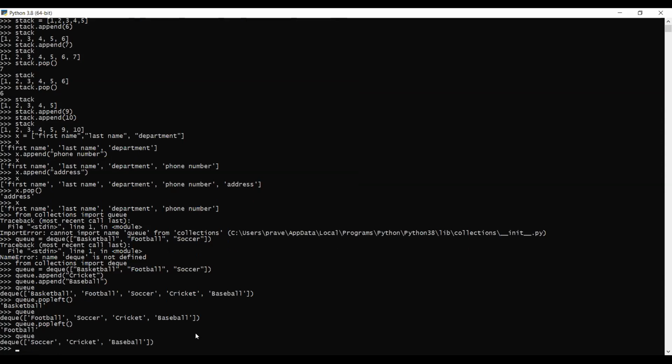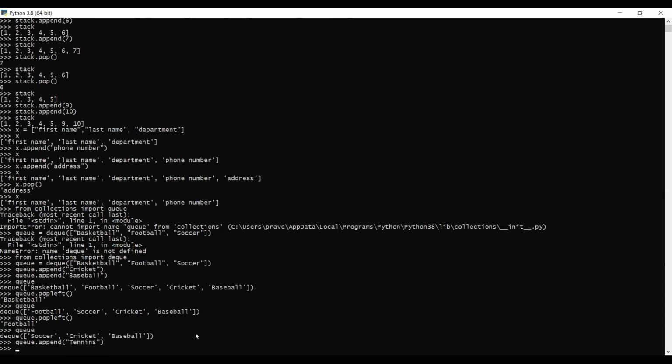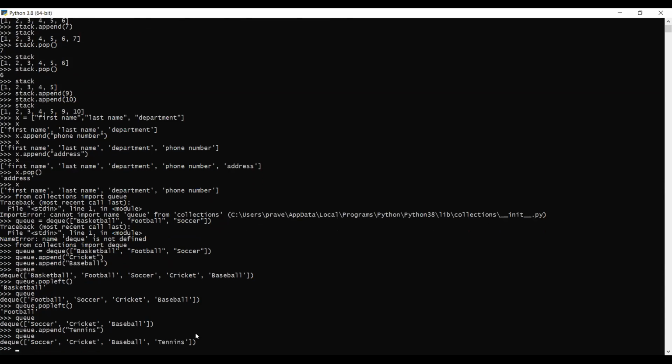And let's see what we have in the queue. We have soccer, cricket, and baseball. If I want to add one more to this queue, I'll just say queue.append tennis. Now we have 4 items in the queue.